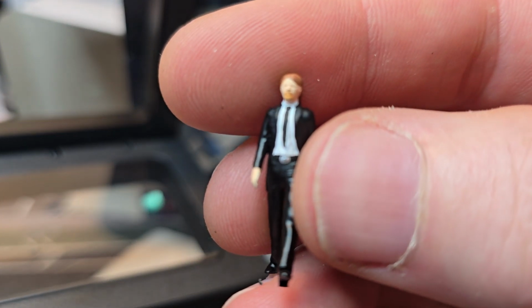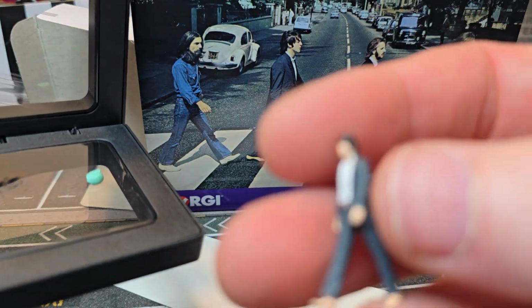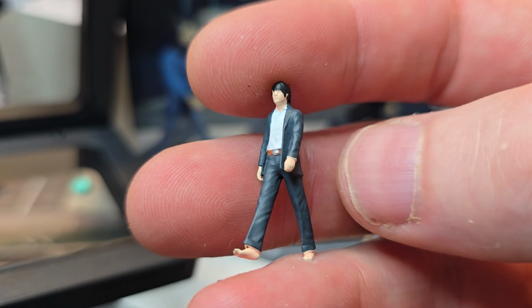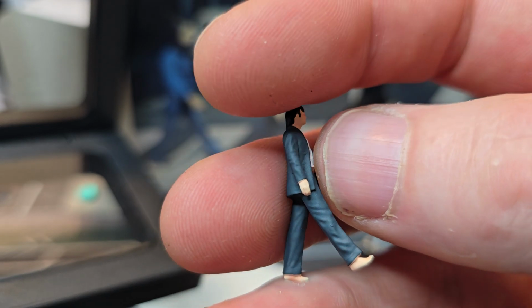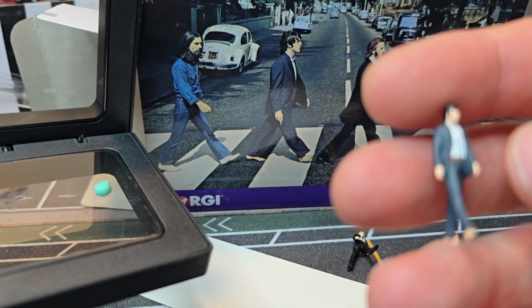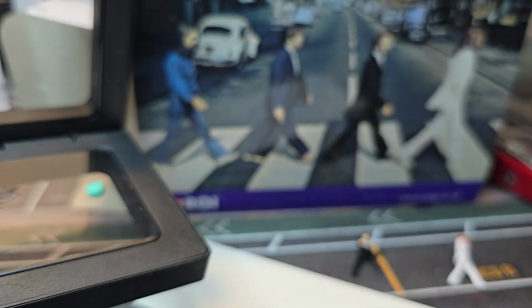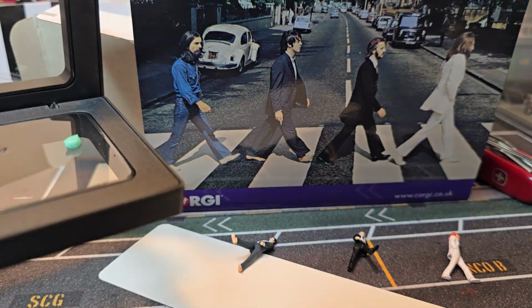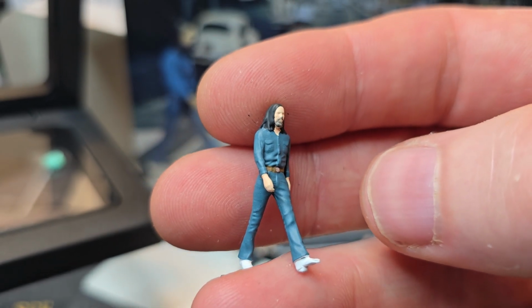Suit is okay. And then we got the one with the bare feet. I think they said that this one died in a car accident. And this is the look-alike. Yeah. This one, except for the cigarette, there's no cigarette, but let's be honest, if you place a cigarette in his hand, it will break easily. And this one looks also okay, got a beard, but I think it's more a mustache.